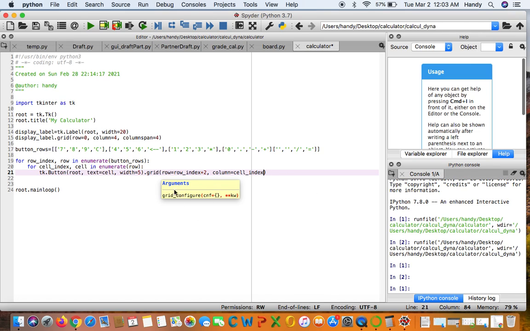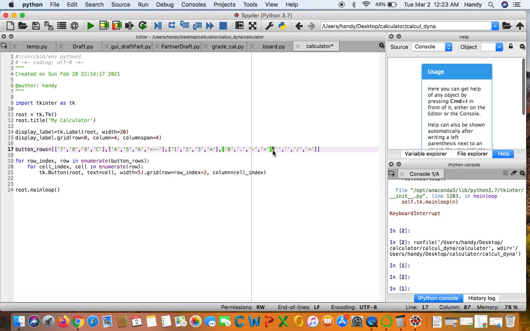Okay, now let's give it a try to see how it looks. We need a comma here, and also let's add some 3D dimension on our display label.